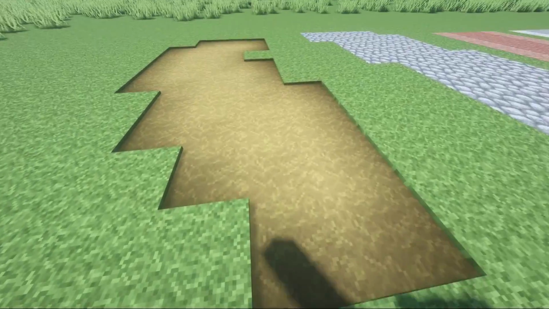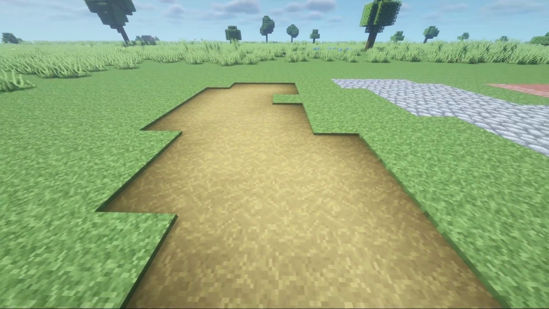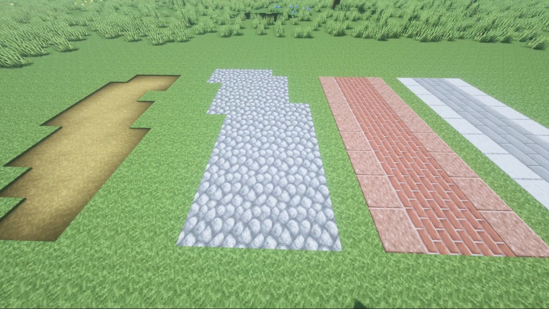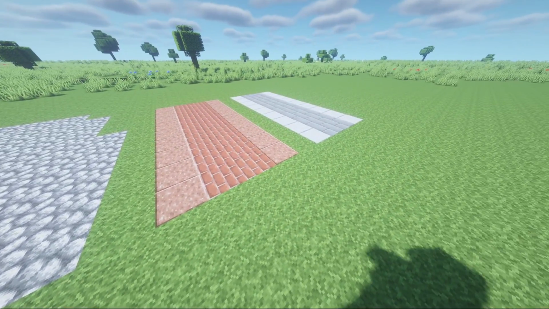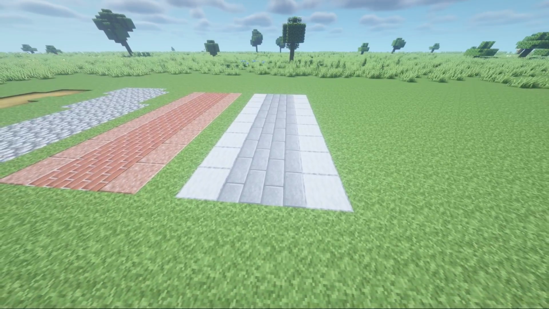You got old reliable here, done with the shovel, just a little indent in the ground, typical Minecraft pathway. And then we got the old cobbler here, just cobblestone road. Nothing really extreme, using one material. And then we got the 2 straight shots. This is a brick road, and then we have a stone brick road.